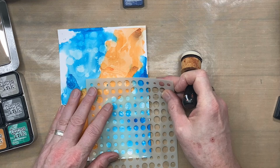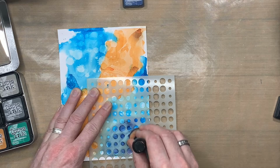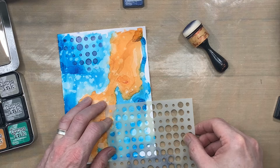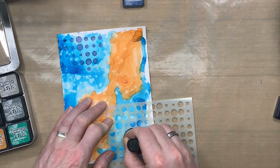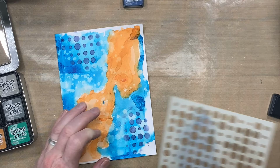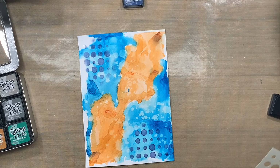Let me just put a little bit of that colour back in. Oh, it's damp, isn't it? It's wet. Cardstock's still wet, so yes, that will do nicely. Just add a little bit more texture into the background. Like that. Like it a lot.